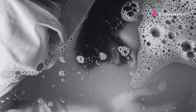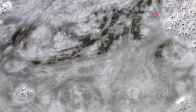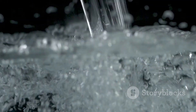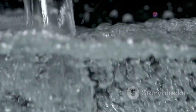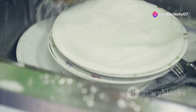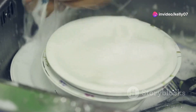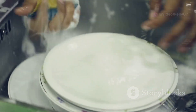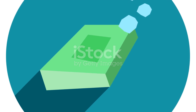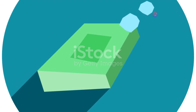The effectiveness of soap, however, is influenced by the hardness of the water. Hard water, containing minerals like calcium and magnesium, can react with soap molecules, reducing their cleaning power. This can result in a scum-like residue forming on surfaces, a common experience in areas with hard water. Despite this limitation, soap remains a popular choice for many, appreciated for its natural origins and its gentle cleaning action.